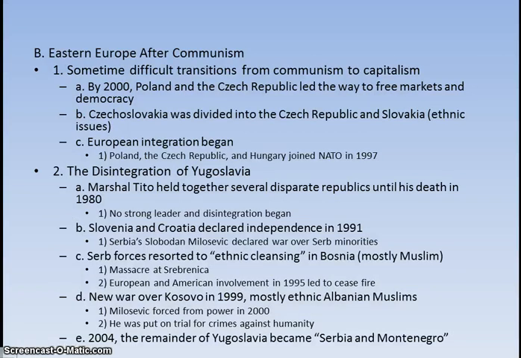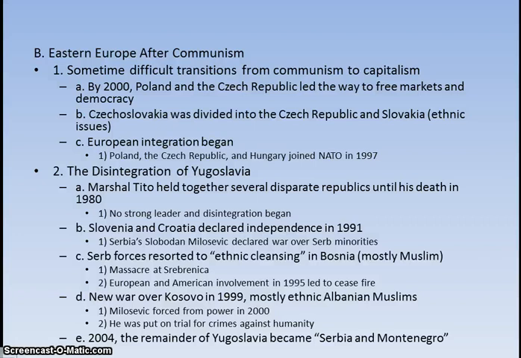So again, we're going to switch. Now we're going to look at Eastern Europe after communism. Sometimes it was difficult, the transition from communism to capitalism. There's a different mentality, a different ideology base there. So you're going from the government telling you how much you actually have to produce, which can cause shortages, to trying to predict how much you should actually produce, which is capitalism.